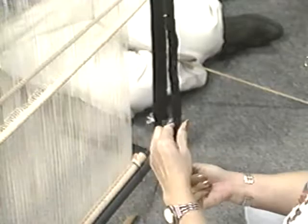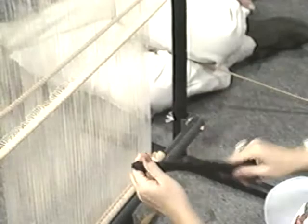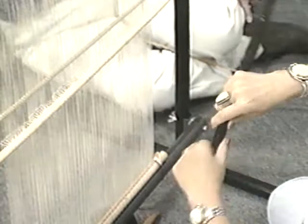And sometimes if you're working with a really wide rug and you have a long wooden needle, you can make this longer too.